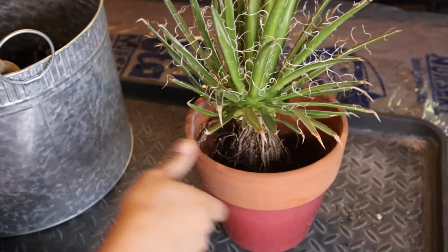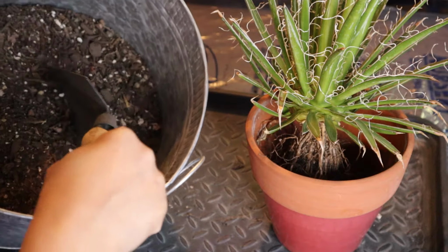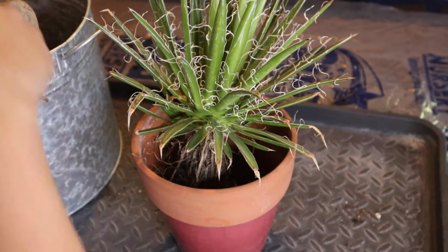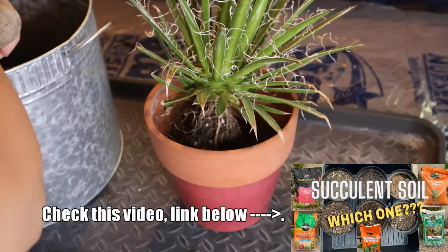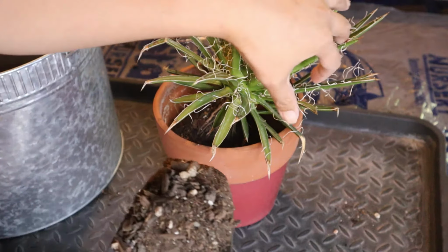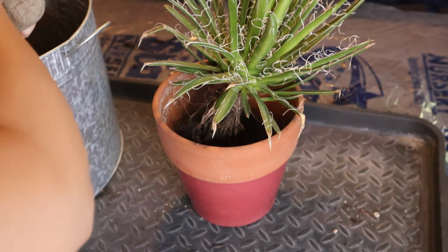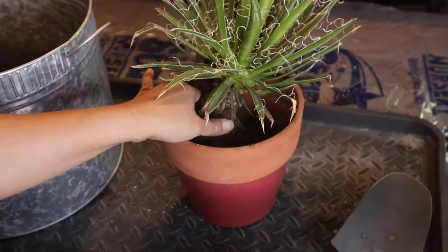So I have my soil bucket in here. I don't make my own soil. I just buy readily available soil in stores or bagged soil, and then I make my own adjustments to it if I want it more gritty or more rich. So it's up to your preference. If you have the ability to make your own soil, then that is very good, but I don't. I don't have all the resources available to me here. That's why I opted to just buy soil straight out of a bag.